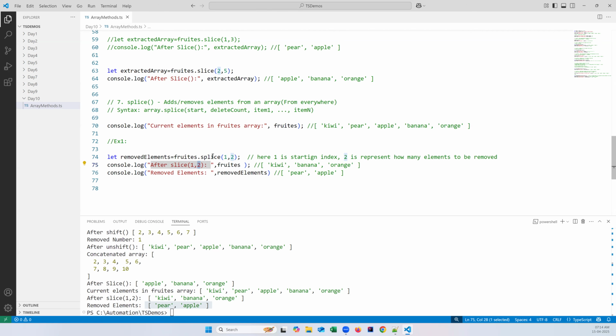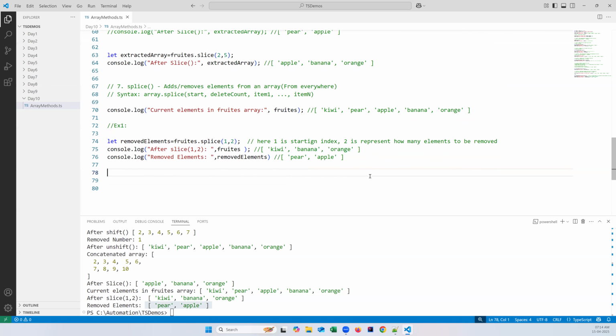After deletion, the splice method returns the removed elements, whatever elements got removed from an array. Again, the original array elements will be printed. So this is impacting the original array also. In the original array, we have only 3 elements present. Okay. Now we can also pass values. Here we just pass only the starting index and delete count. Right. So let me show you another one.